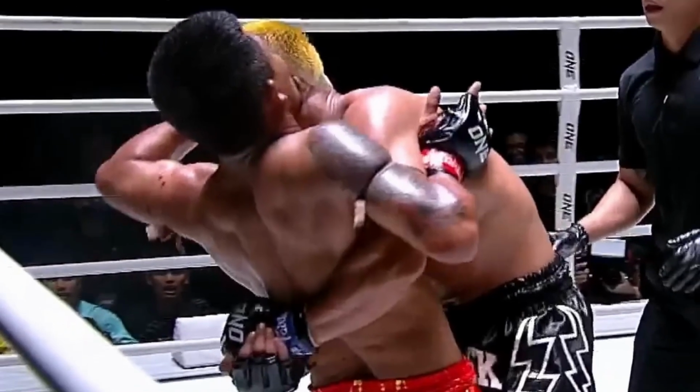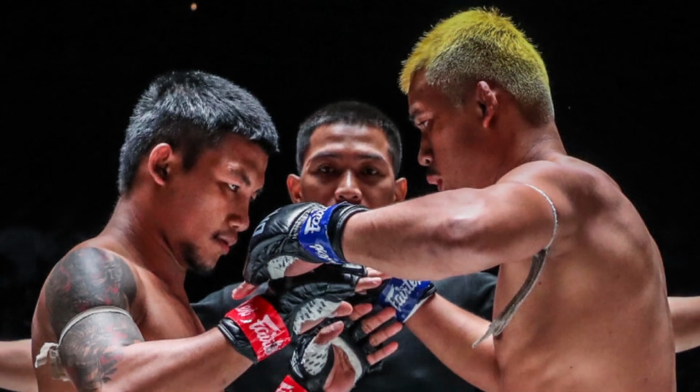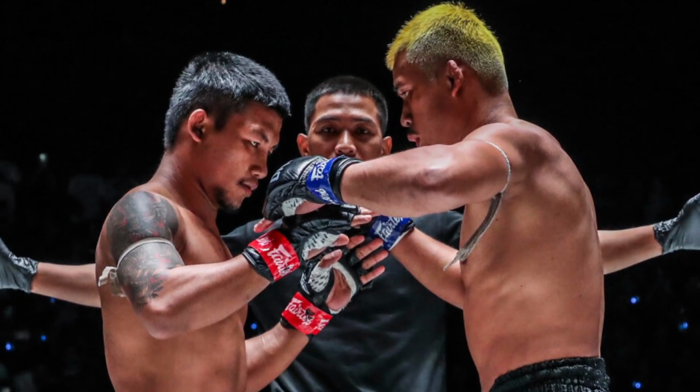And I have to be honest with you here, when I started analyzing this fight, I was more gonna talk about Rodtang's strategy, but after rewatching the fight a bunch of times, slowing it down, I really came to appreciate Superlek's game plan and fight IQ. To the point where you could even argue that if the second round knockdown didn't happen at all, there's still a chance that Superlek could still be the one winning.